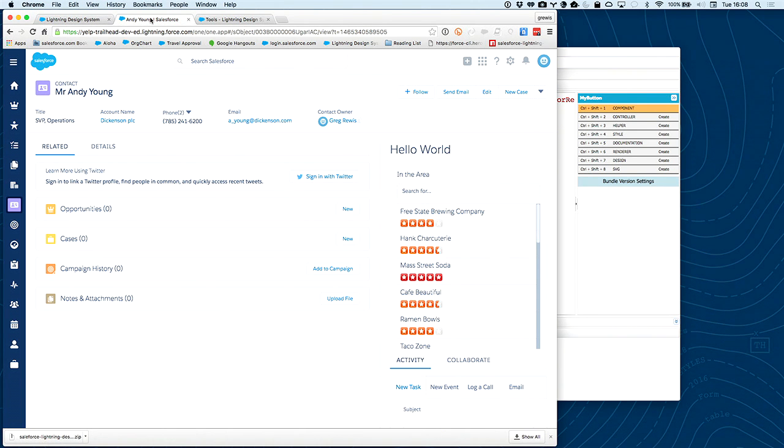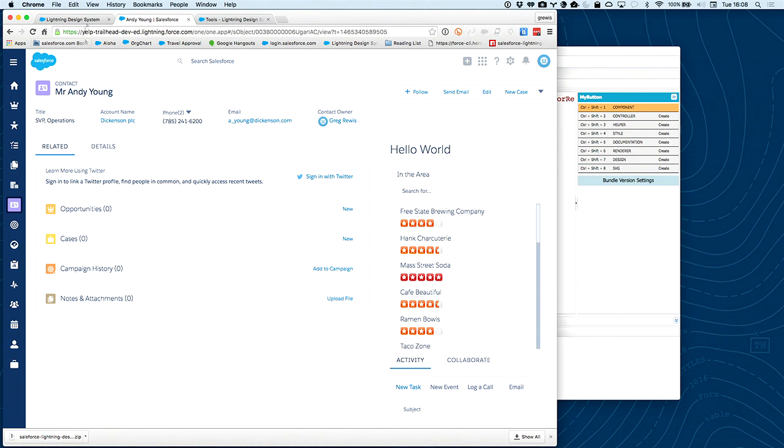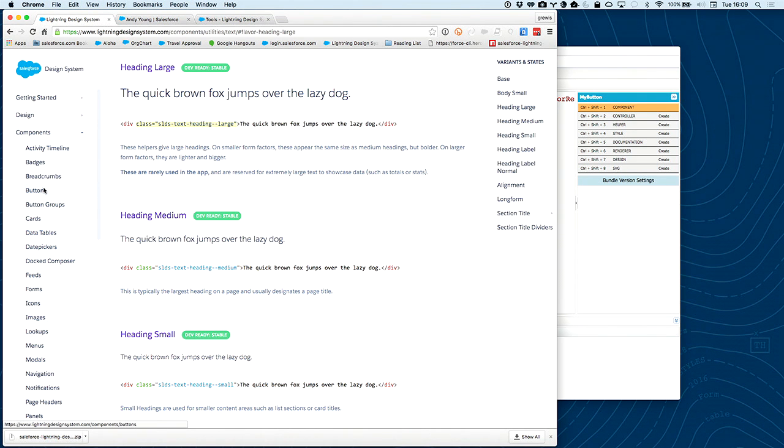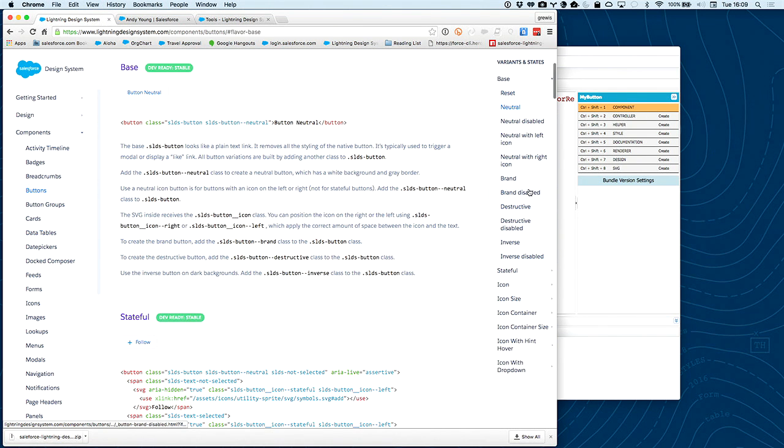Now, let's use SLDS in the other way, inside of a component that is being locked away, if you will. Let me start by doing that. I'm going to go back over here. Actually, I'm just going to replace this. I'll keep on using my button component. So I'm going to do that by adding in a button. Let's go add in a button here real quick. A button is great because it has all these different flavors. I'm going to use a neutral one, which is just the round one, a clear one that has a little frame around it.